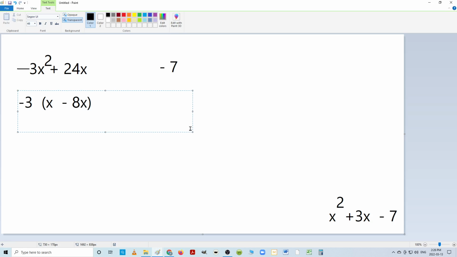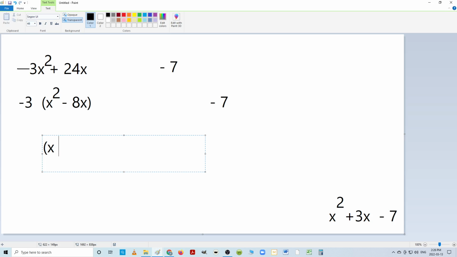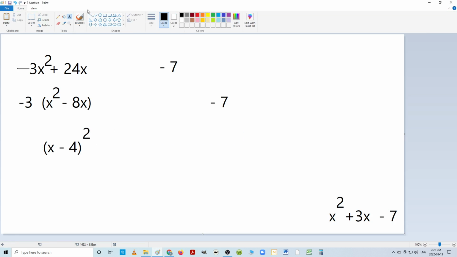And I get that. Now we can use the same method we just used. And we're just going to keep the 7 on the outskirts. The same method is if I divide minus 8 by 2, I get x minus 4 is the perfect square. But it's clear to me that when I expand that, what's the extra number? It's always this number squared.